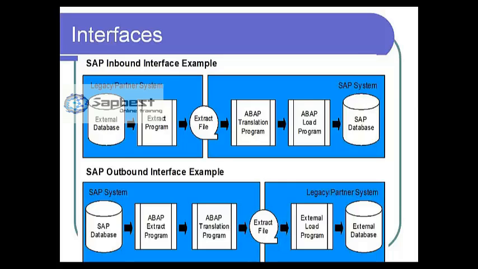For example, let's say I'm running a business where I'm manufacturing these laptop computers, right? To procure the raw material, I need to place an order with Intel to procure the motherboards, right? So I can create one purchase order and send it to Intel. And let's say Intel bills me, they'll send me one invoice, billing document. And Intel will create this billing document and send it to me. So I'm exchanging some data between my system and my business partner system. In this case, Intel is the business partner.